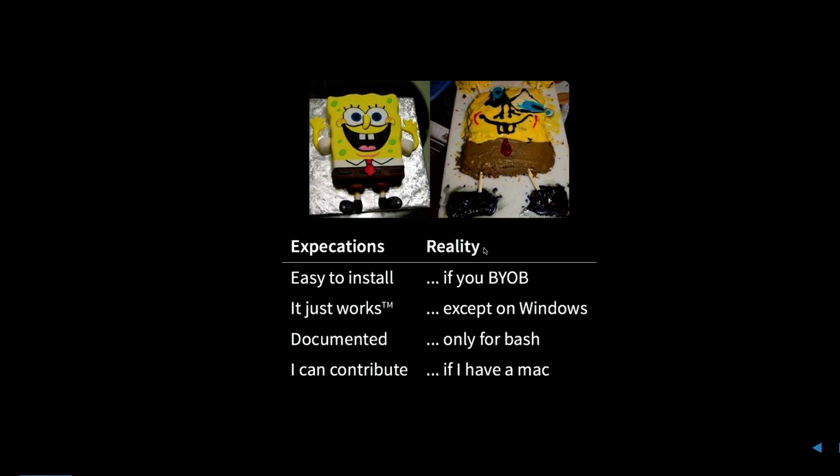So they expect to be able to install it just like anyone else. But there's no package, there's no installer. They either have to download a random binary off the internet or build it themselves, have fun with that. They expect it to just work. Maybe they have a Mac somewhere, they've used it before, and it just works. But when they go to their Windows machine, it's death by a thousand cuts of things that just don't work exactly the same or the way they would expect it to.